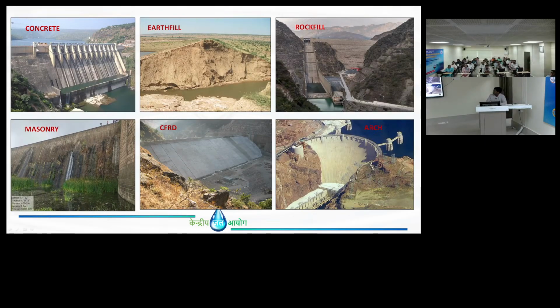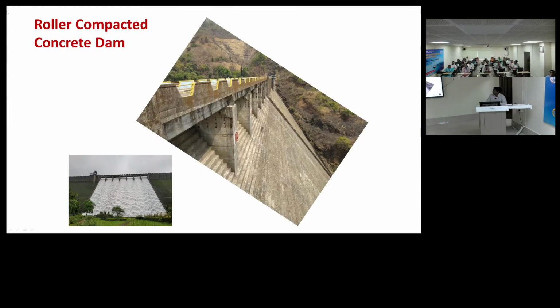Like I told you, in concrete dams we will have block-wise construction. Vertically we will raise 15 meter blocks. I will draw it whenever I go to that place. In RCC, just like an earthfill dam construction, we do layer-wise construction. The cement concrete is placed in 300 mm layers, rolled, and then we go to the next layer. That is the difference between a normal concrete dam and a roller compacted concrete dam. You can see these steps, right? These are the different layers. First they place this layer, allow it some time, then go for the next layer like this.